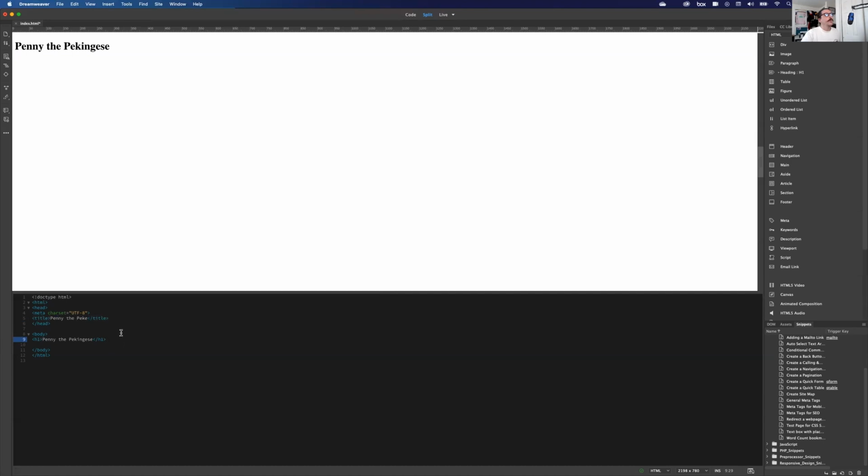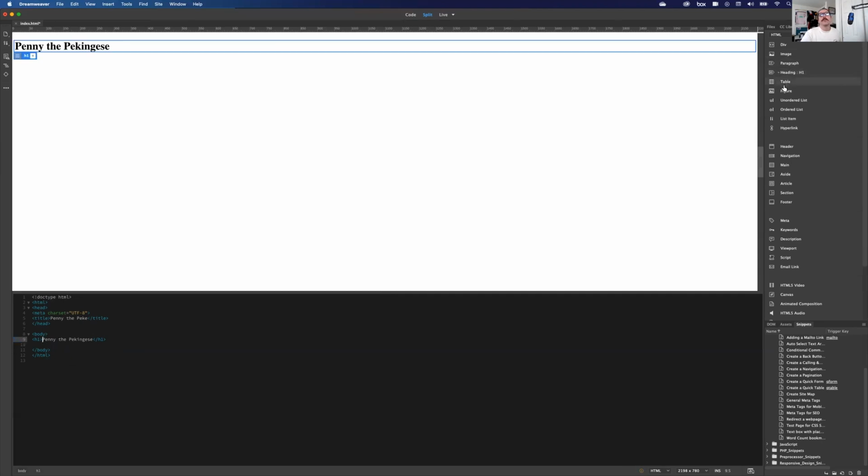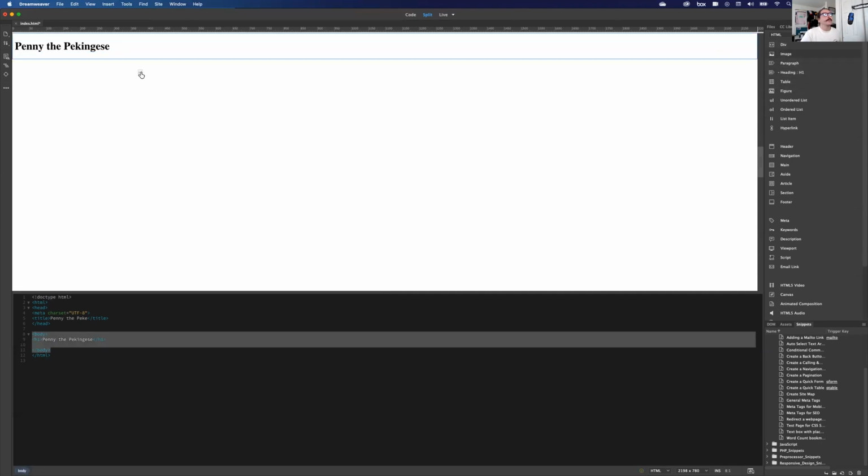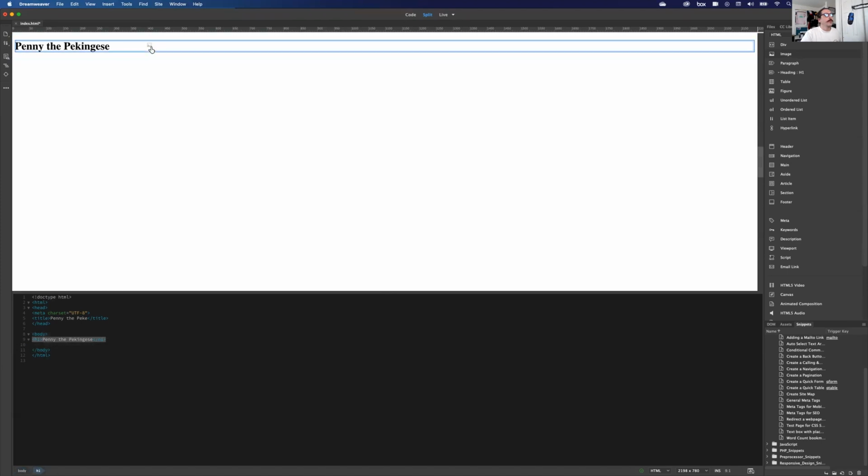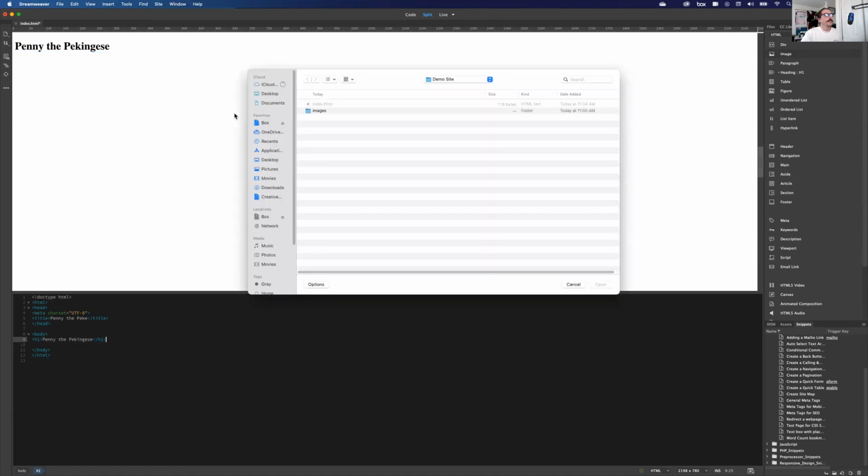All right, so let's say I want to have a title, and then I want to have an image underneath it. Again, I can hard code image source equals and bring this in, and it invites me to browse for my file here. But if maybe you're newer to this, you can instead go to your inserts and drag an image. You'll see these little lines show up, and that'll depend on where it's going to end up in the code. So it's going underneath my title inside the body.